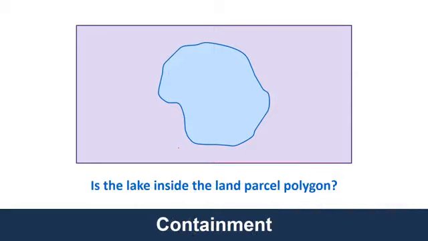Another topological thing that we can check for is containment. So often we want to know, which thing is inside another thing. So for example, here is the water polygon inside the land polygon. And so with a topological rule, you could set it up so that that is built into the file. So again, it makes it easy for the software to be able to detect that. And you'll notice here that because of planar enforcement, that water polygon is not on top of the land polygon. It's actually cut out that section of the land polygon so that we only have one thing at one location.